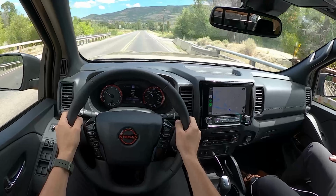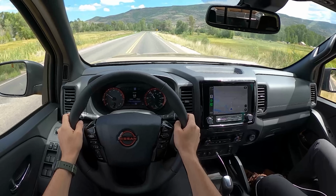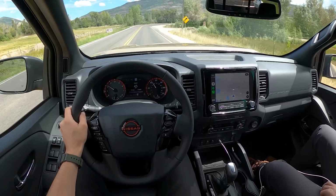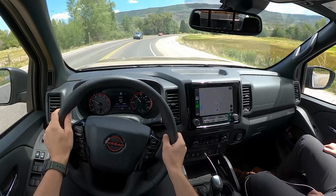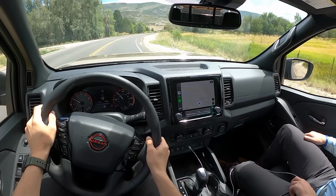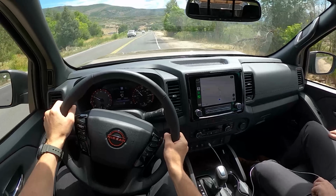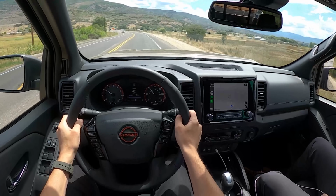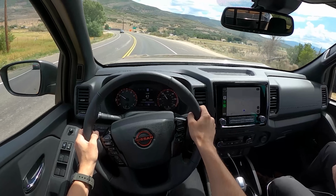Yeah, this was really impressive off-road. Good. Just the biggest thing I think that stood out to me the most is the suspension tuning. These Bilstein shocks just perform really, really well, and this is a pretty smooth road we're on right now. But towing this big boat, it seems like we're not squatting too far. We're riding pretty well still. You don't need to load this Frontier up to get a nice quality ride, which is nice, unlike a lot of other trucks in the class.